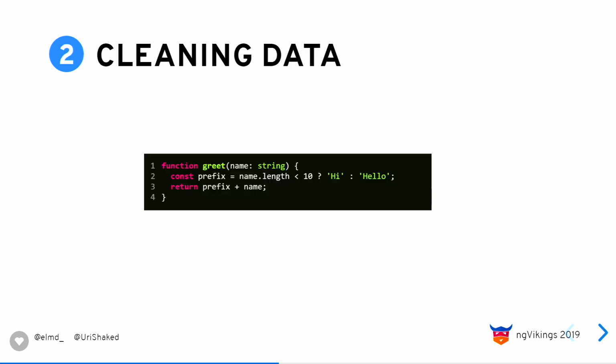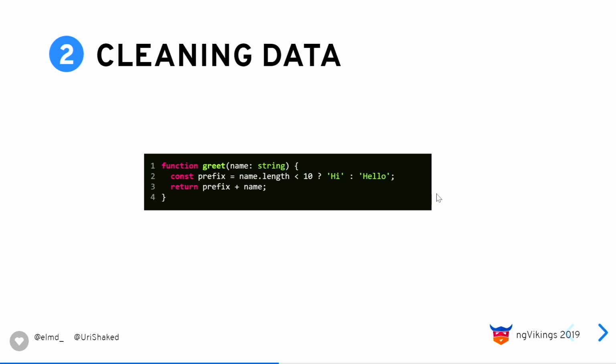The next step would be to clean the data, and that makes a big chunk of the work, actually. This is what we have. Uri, can you tell us what we have to do? This is just a function. Just one. Right. We have 300,000 of them, and we need to prepare them to make it easy for the model to learn from them.